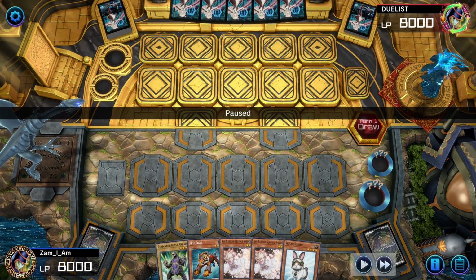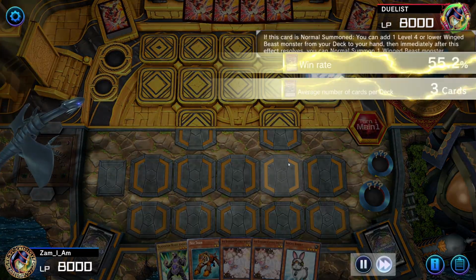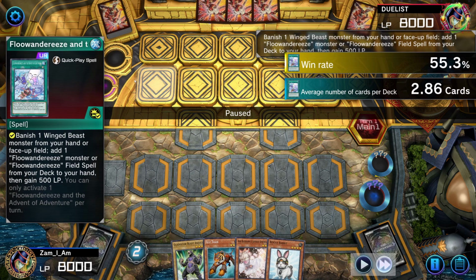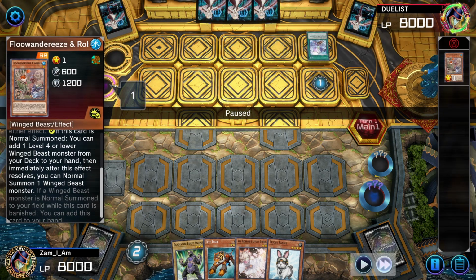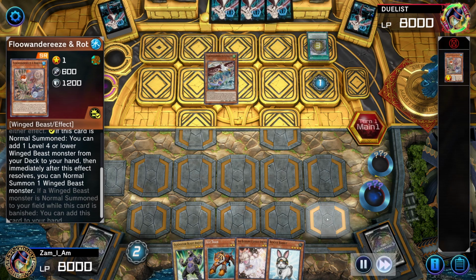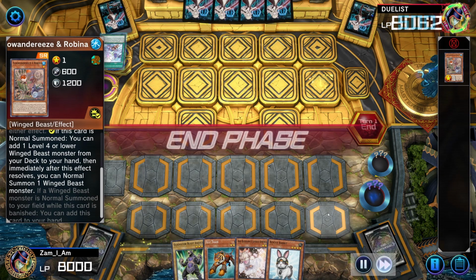Okay guys, so this is the 3rd duel that I wanted to show you. So this is against Flandreese. Here you're going to see he's going to attempt to activate Robina. Then he's going to use Advent here to attempt to continue his play, but obviously if you hit this with an Ash, it's not the same as an Imperm. It is going to negate it. So I'm just going to stop that there.